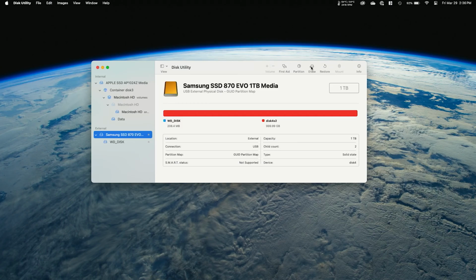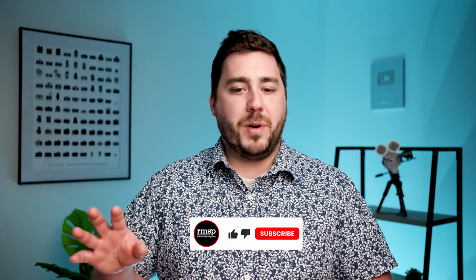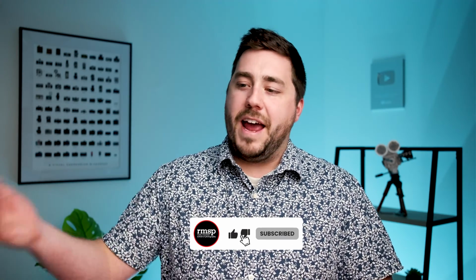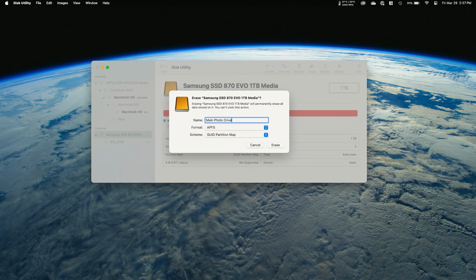From here on the top bar, we're gonna click the Erase button and we're gonna get a number of options. The first option we have is our name. Now, depending on the format we choose next, the name can either be very open-ended or we might be a little bit more restricted with what we can choose. What I recommend is putting in what you'd like to call the drive, and then when we choose our other options, we may find that we have to rename it slightly because it doesn't match the requirements of the specific format we choose. I'm gonna come in here and just call this my main photo drive.